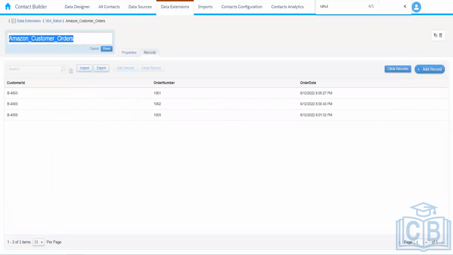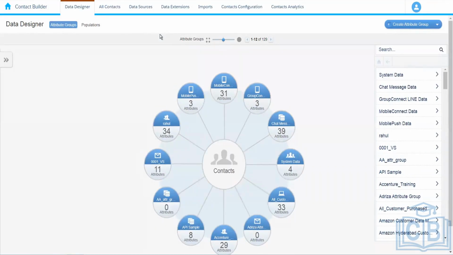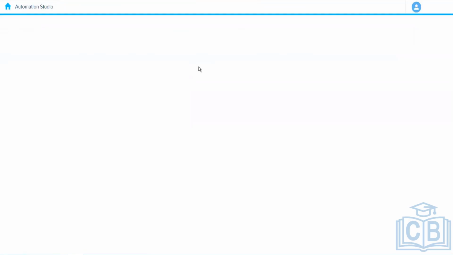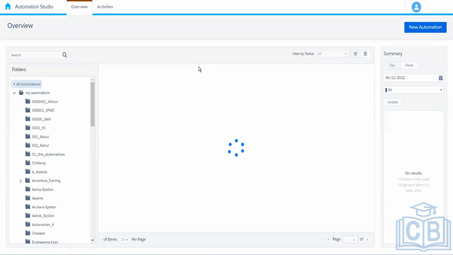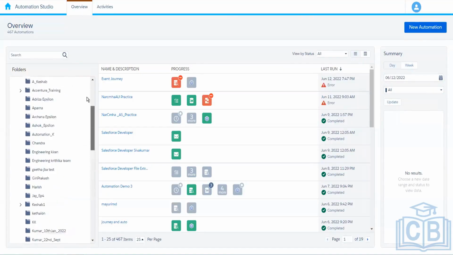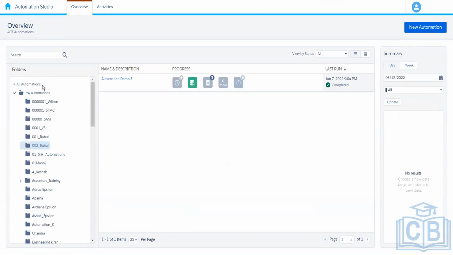Now let's go ahead and understand the other way to run the SQL, that is the SQL query activity. Let's do one thing.